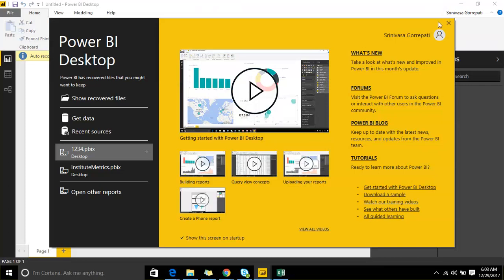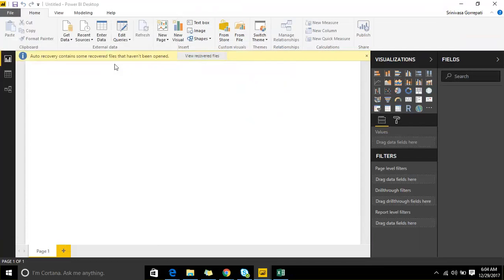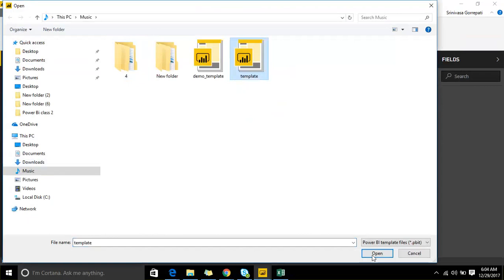So here, file, import Power BI template, and I mentioned the template just now.